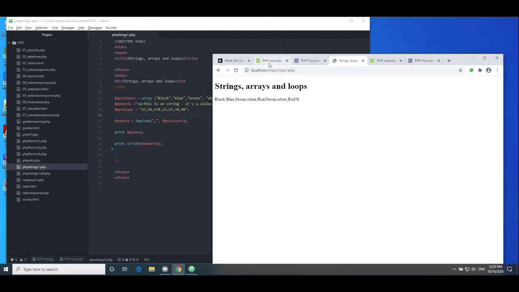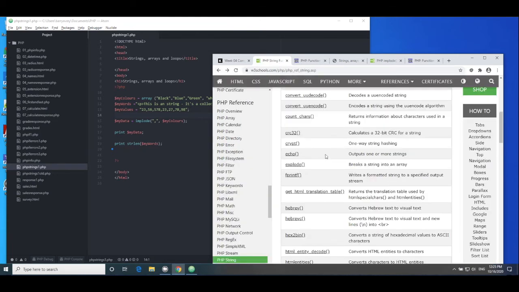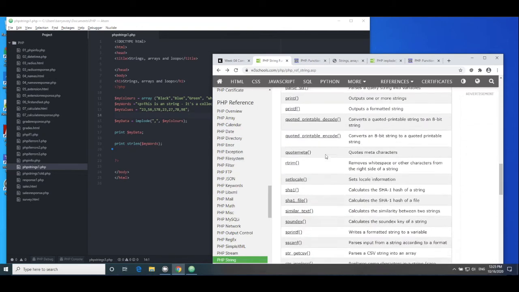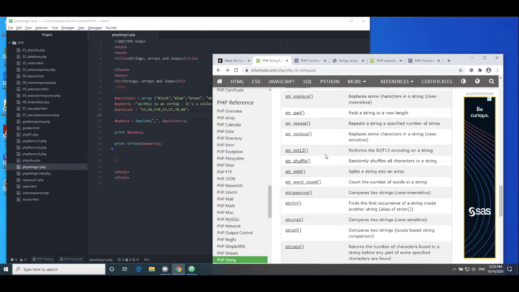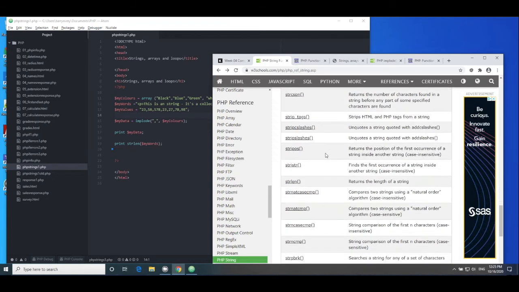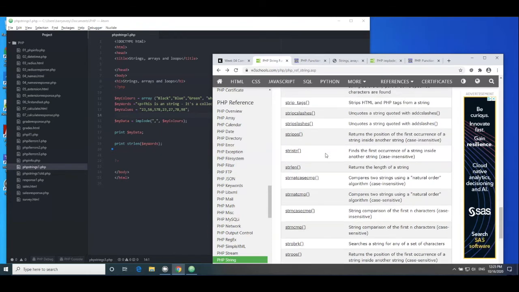Let's have a look at a few other things then. If we go back to here, there's one, for example, called strip tags. There it is.